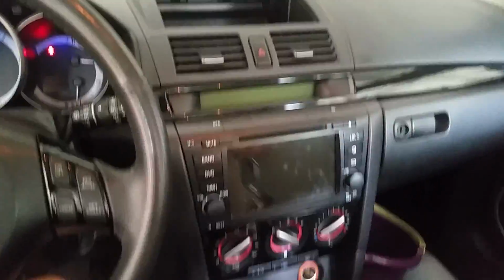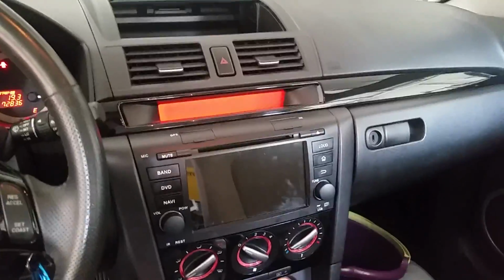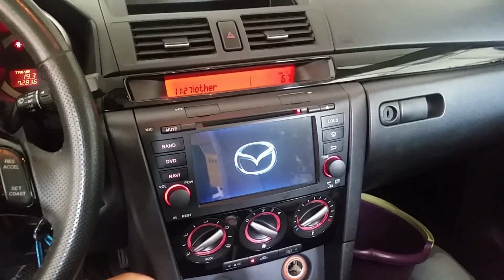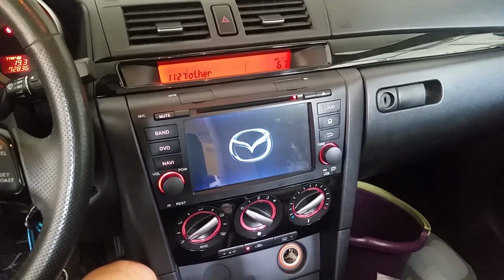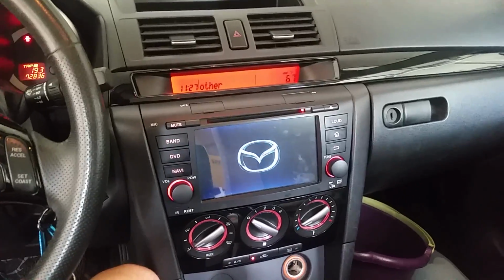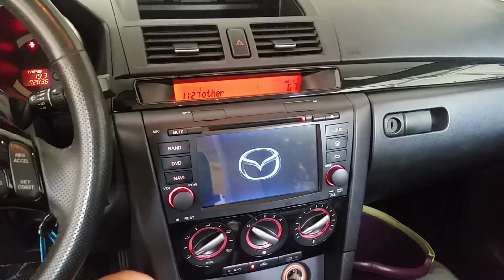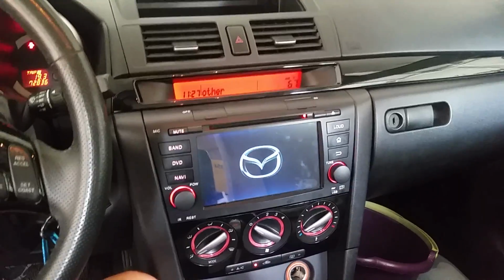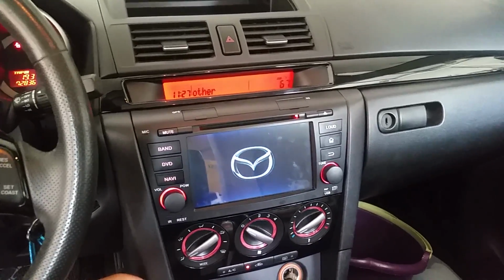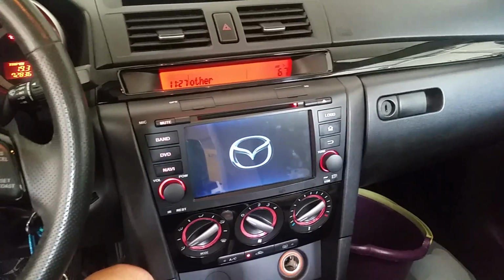Alright, so I'll go ahead and start up the unit. And this is probably my biggest and only main complaint about it: the startup time. It does take a while. I won't speed this up at all. That Mazda logo does come with it by default, which is cool. Usually I'm able to pull out of my neighborhood by the time it's fully done booting up. Maybe the new fancy CPU one will be a bit faster, but it's not too bad.